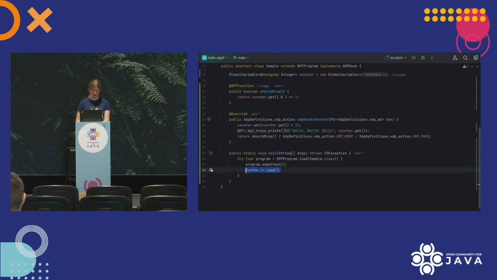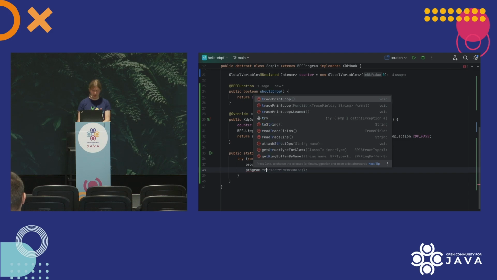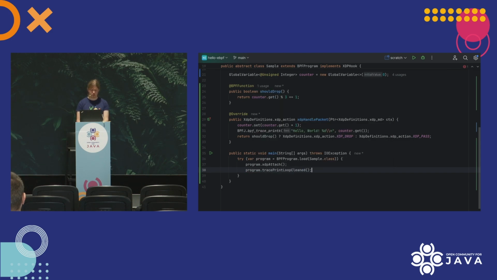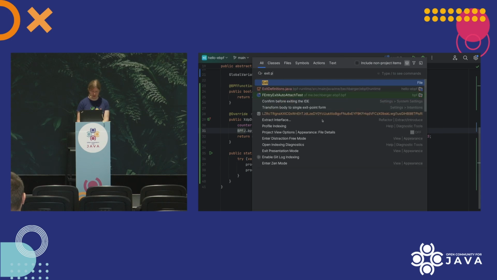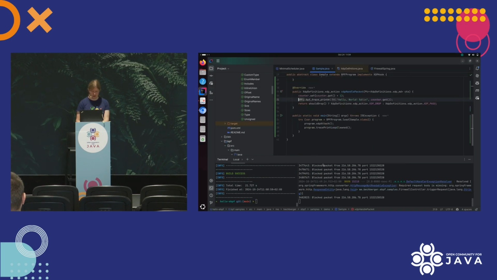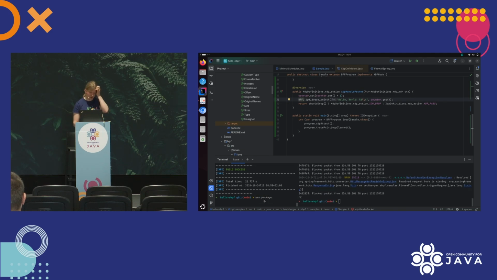And the cool thing is the code in the main method, all of this above, runs in the kernel, so it runs in your Linux kernel, and this just runs locally. So let me exit the presentation mode again to have the pictures here. What we can do is pretty simple. We have to compile our whole application. And while this is happening, I'll tell you about how it works, so I'll show you in a minute how it works.